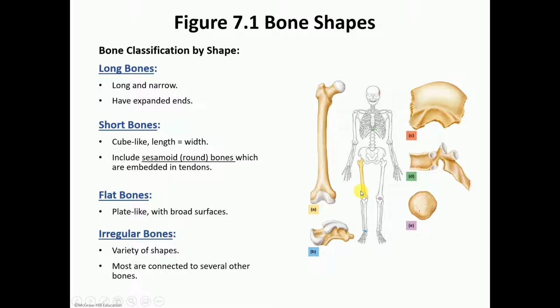Flat bones get the name because obviously the bones are flat, and that would be, for example, the skull, also the sternum, the scapula, which are the shoulder blades, pelvic bones, ribs, all those are examples of flat bones. Now, last but not least are these irregular bones, and these bones just have very different shapes, and they are usually connected to similar bones. So this is a bone of the back, so one of the vertebrae, and we've got tons of those vertebrae, and they all connect together.